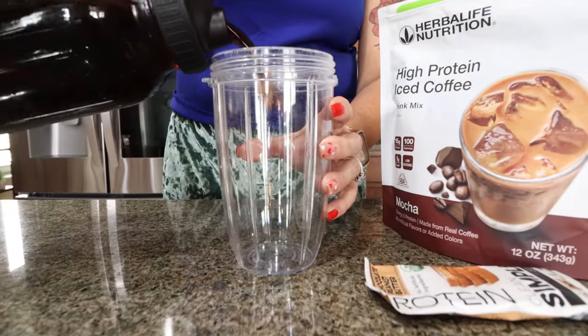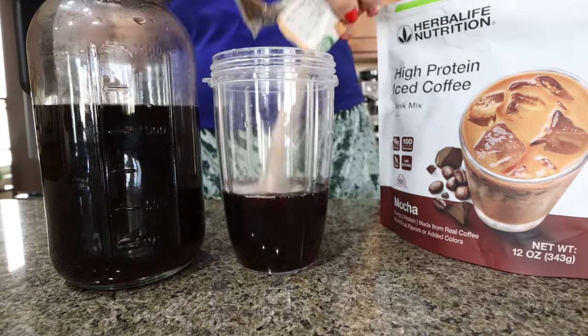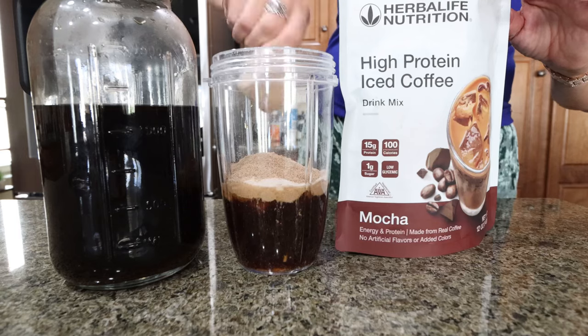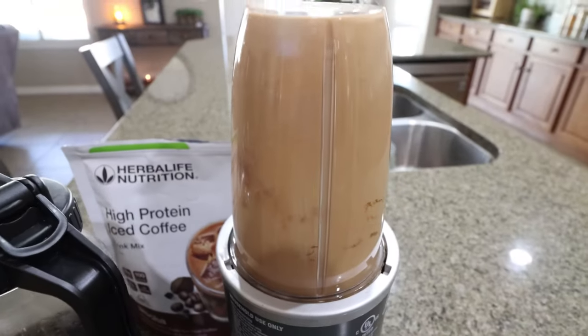I also love a good peanut butter mocha. Using the Chocolate Peanut Butter protein powder with the mocha mix is so good together — it tastes like a Reese's peanut butter cup in your coffee. This is my favorite for blended. I like to top it with a little bit of whipped cream and drizzle a little chocolate sauce on top, and it is this decadent milkshake coffee frappuccino with 35 grams of protein and only 200 calories.